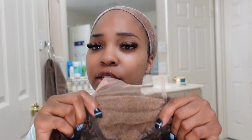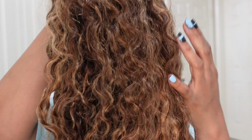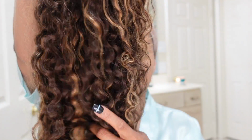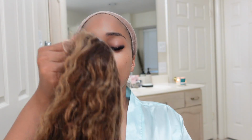Game changer. Okay. And just to let you know, all I did to the hair, I bleached the knots and I co-washed the hair, which is basically washing it with conditioner, and I let it air dry, and this is how it naturally looks. This is exactly how it dried. I don't have any products in it just yet. Smells so good. So of course I'm going to lay my wig down, and then we're gonna get into our little discussion for the day.